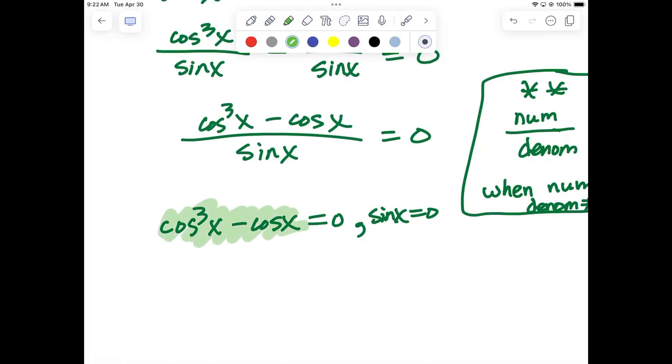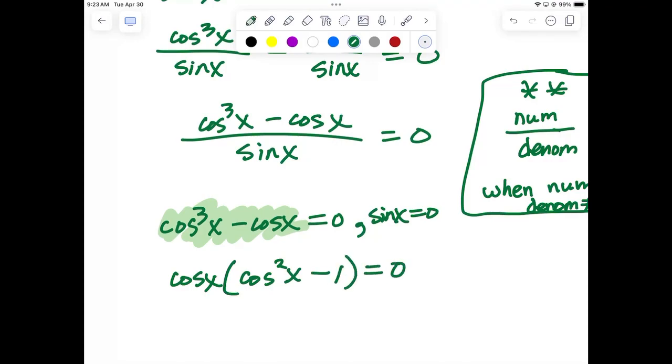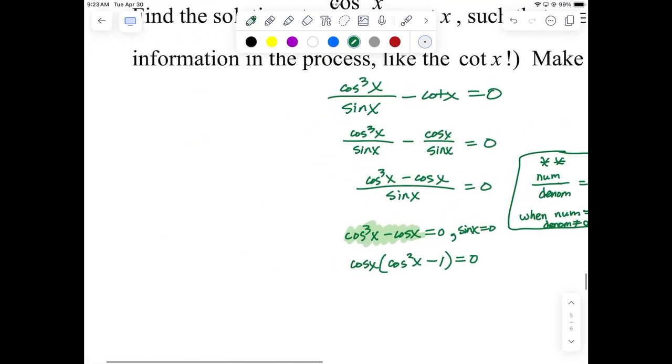It's equal to 0, so the whole point of getting something equal to 0 again is to factor it. And what's the first rule of factoring? Look for a common factor. Do we have a common factor? Cosine. So I can pull a cosine out, and that leaves me cosine squared of x minus 1. Cosine squared of x minus 1. Isn't that equal to something? Let's come off to the side and see what that's equal to.